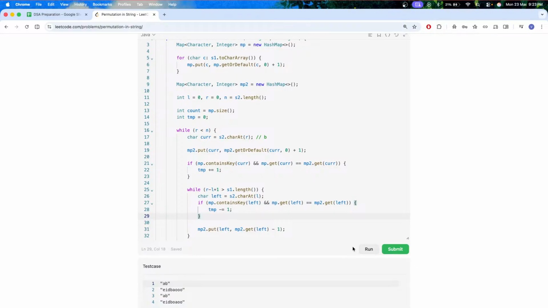Okay, now let's move forward with sliding window maximum.